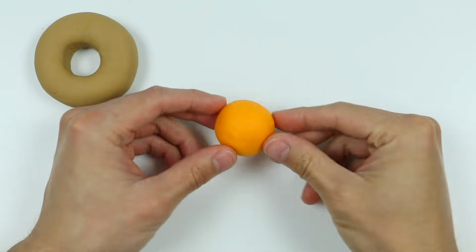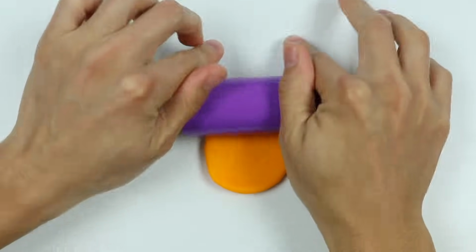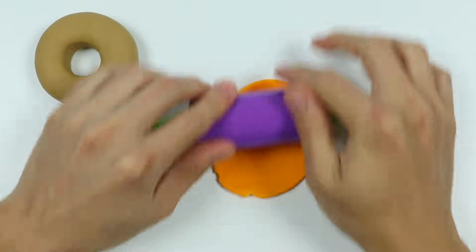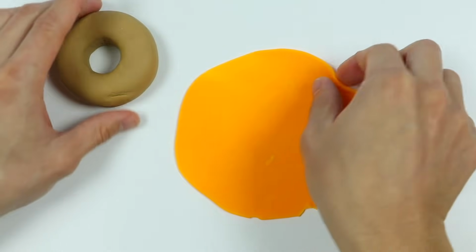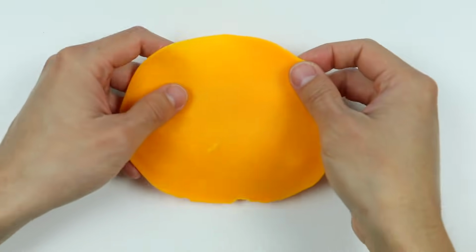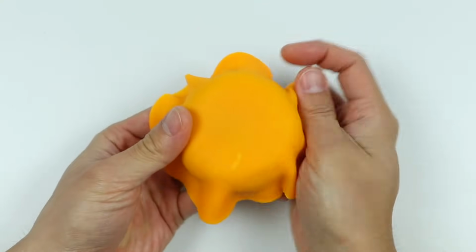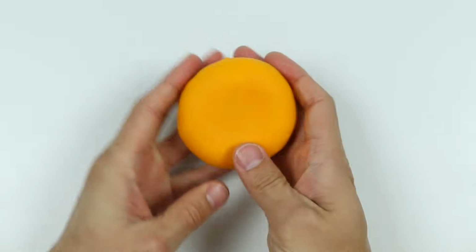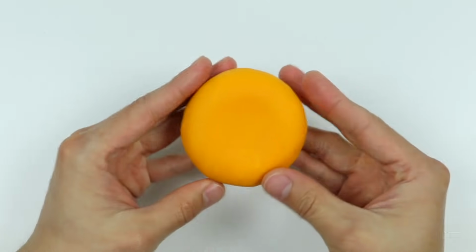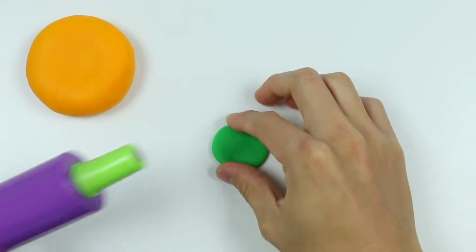Now let's roll out some orange Play-Doh. Now let's cover the donut with this orange Play-Doh. Give me a minute. Perfect! So we're going to be making a pumpkin donut. Let's use some green Play-Doh to make the leaves. Roll it out.